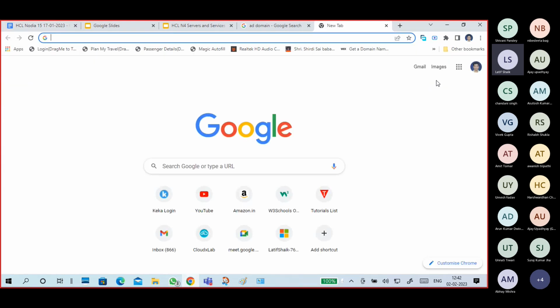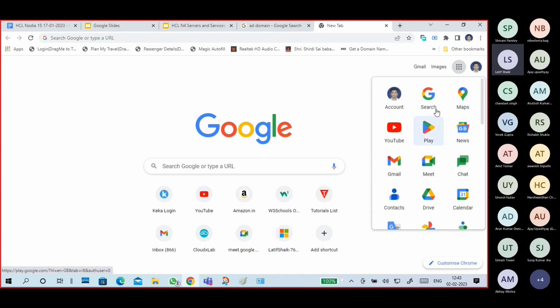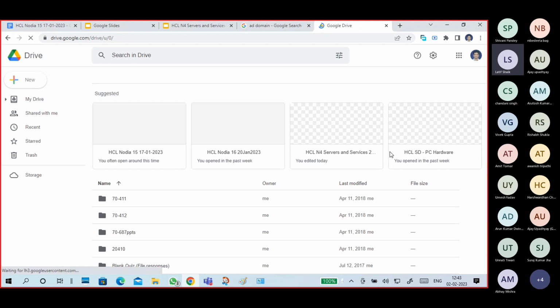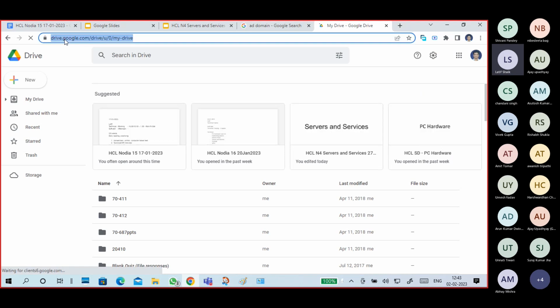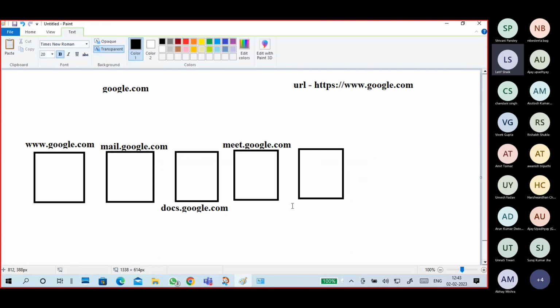Then I will check it once. A lot of google.com. So there are a lot of services: search, news, YouTube, Gmail, drive, photos, shopping, classes. See, drive.google.com, that is a different service, right?